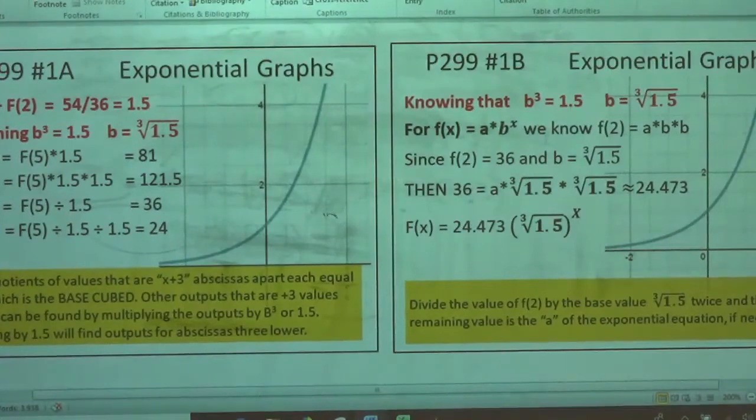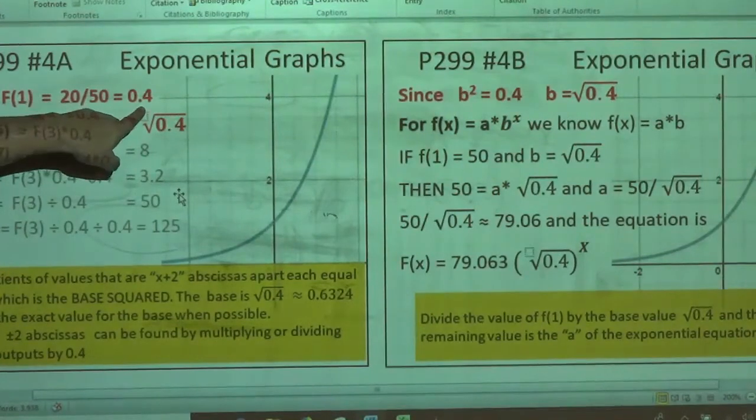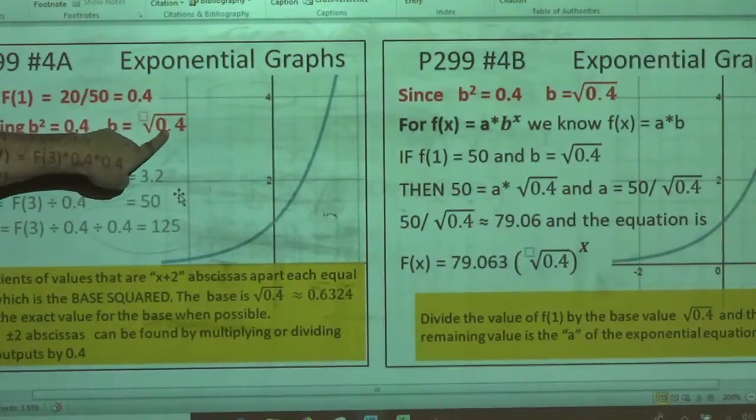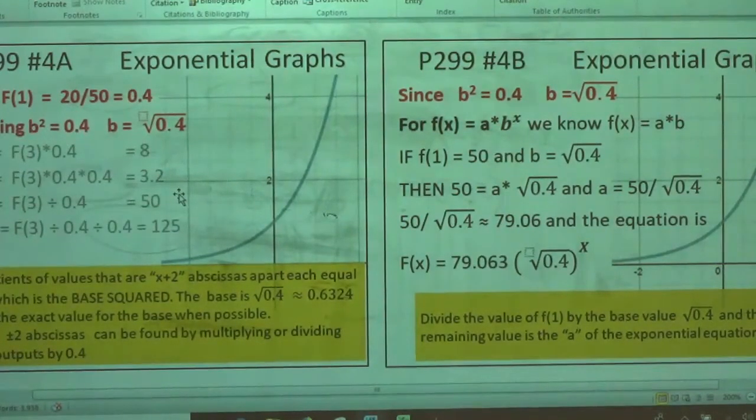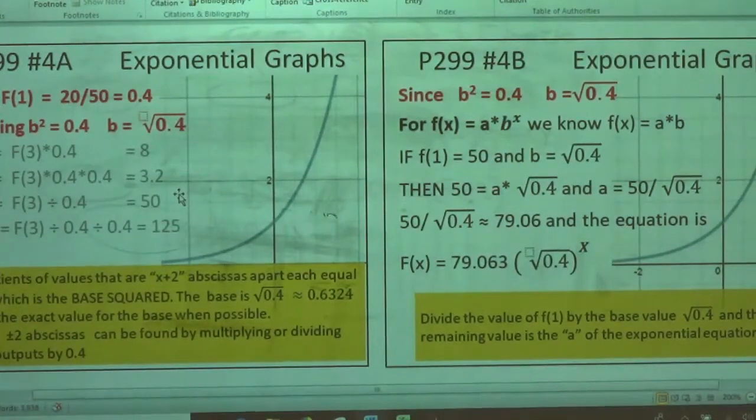Question? I know I'm really barreling through, but okay, now let's look at another one. All right, let's see if we can put this into practice in your mind. Okay, 5.3 to 5.1, how far apart? 2. What does that mean? That when I divide, I get the b squared. So therefore, b is going to be the square root of 0.4. Okay, and the square root of 0.4 is not 2, because this is the square root of 0.40. Okay, so be careful with that.